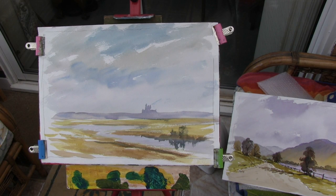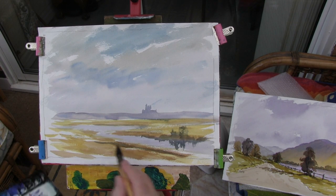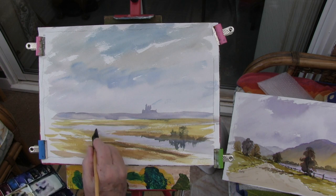Now let's see what we're doing. A bit of umber, a bit of Payne's grey.